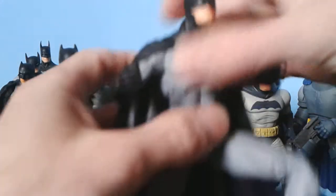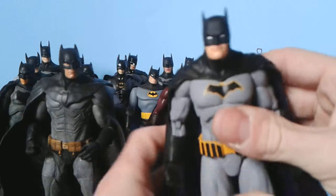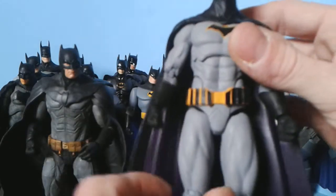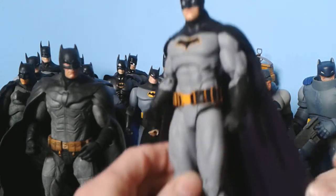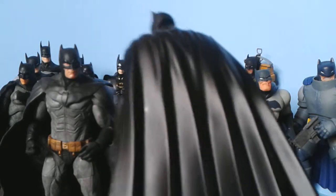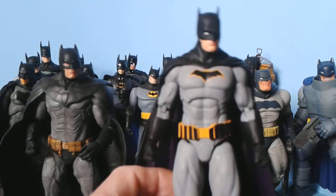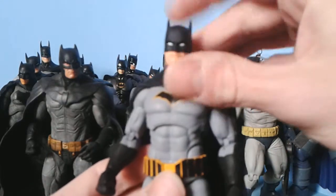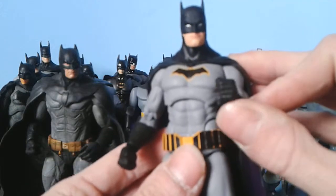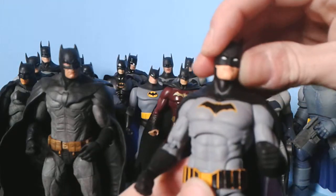I'll start with this one up front. It's not a case of first the worst, because this is actually one of my favourite Batman figures. So this is him in his rebirth attire, and I really like the design. I really like DC Icons anyway. A lot of people didn't, but I really like them. I actually think they're really good competitors for high-end import figures, but that's just me. They don't do everything perfectly, but they have nice articulation and they look really nice.